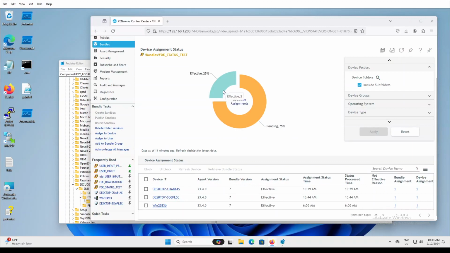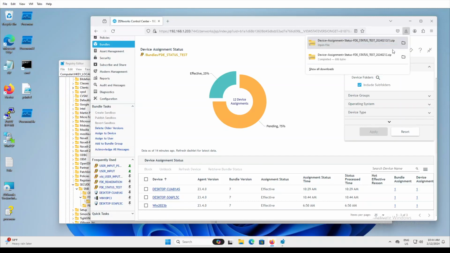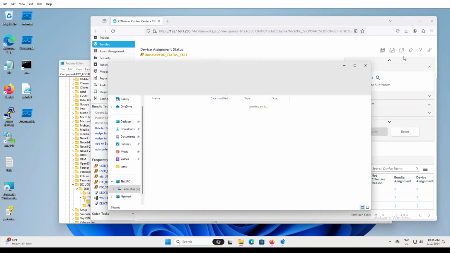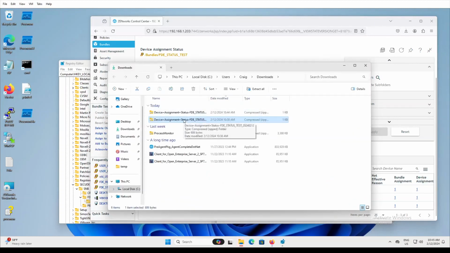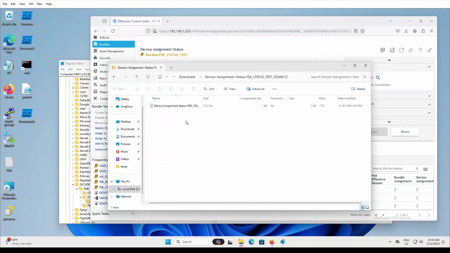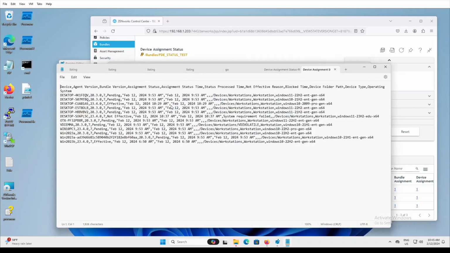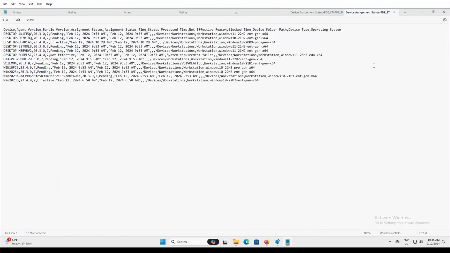And if I want to generate a report, I just go up here, click on Export CSV, and I will have a CSV file that I can then use to check the status. So here is an earlier one when I had a failure. So I can go in here, and if I had Excel, I could import this into Excel. And I could use this to generate a report for my not affected devices.